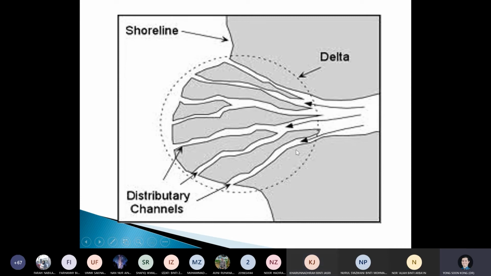And once again, as you learn in geography, delta is very fertile. So far, not much mining activities. This is because even though deltas are very fertile, they have one common problem. If you still remember what I said just now, they are deposits of fine particles like clay and silt. So usually this kind of area is not known to have a very strong physical structure. So houses probably are not suitable to be built here because of the soft soil.